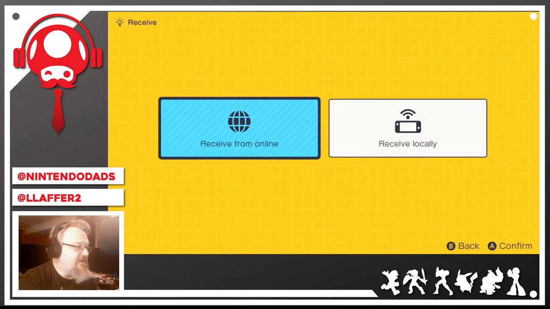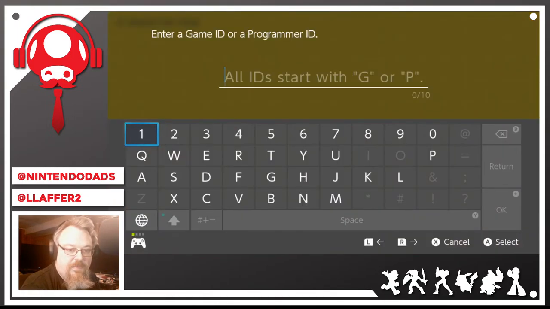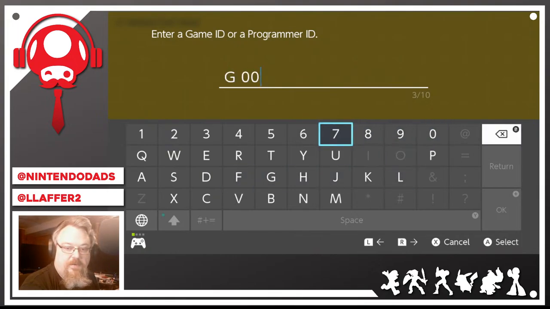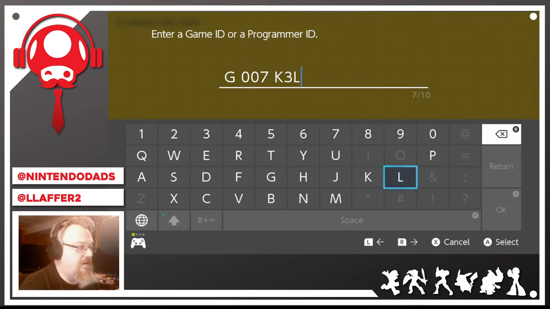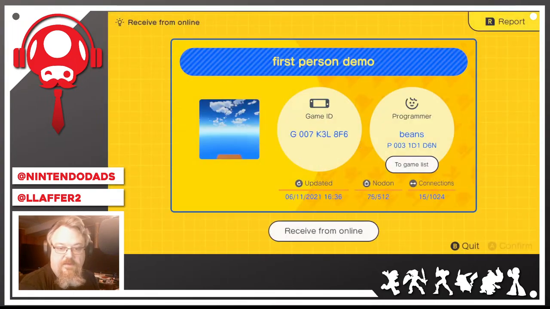let's check out some of these other codes that you guys gave me. G007K3L8F6. First person demo.